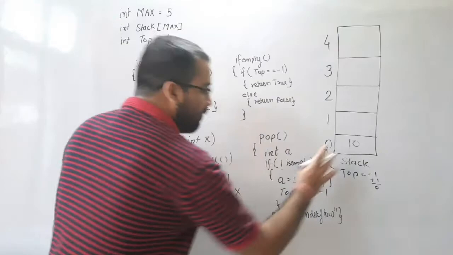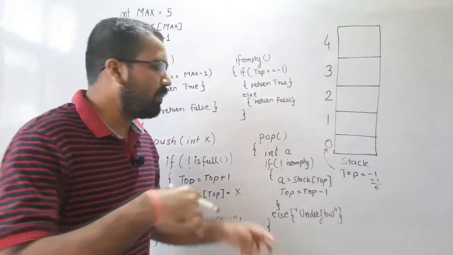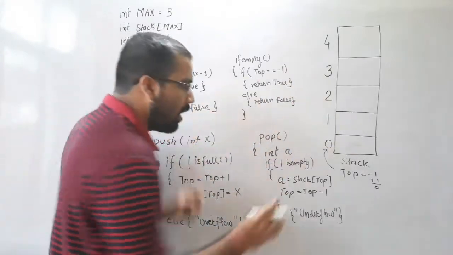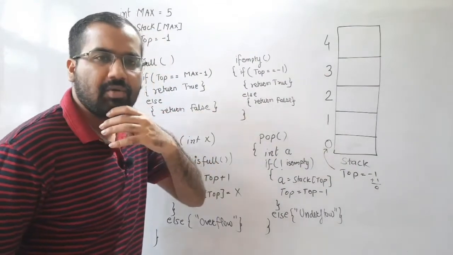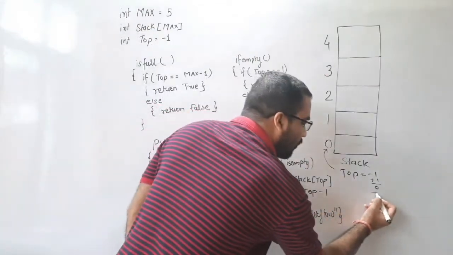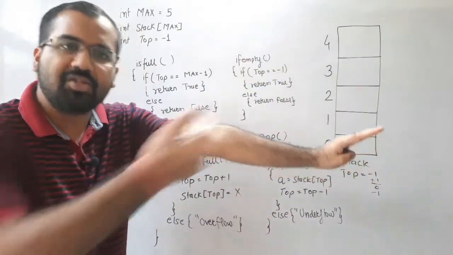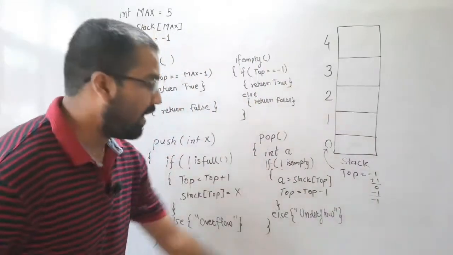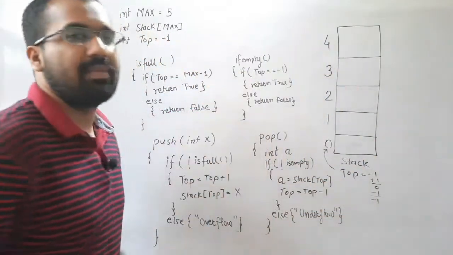But if we again take this out, because we don't want any element in the stack for now and we want it empty, so I just eliminated that particular element. What will happen? Again there would be -1. That means decrementing, because one element has gone out of the stack, so we decrement by 1, and 0 minus 1 becomes -1 again. And -1 indicates that the stack is empty, and you can see the stack is actually empty that way.